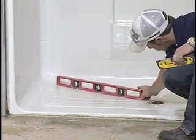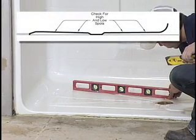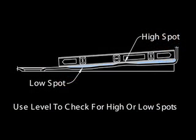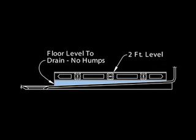Plumb and level the shower in the framing pocket. Do not shim more than one-eighth inch. Check the floor for proper draft and to assure there are no high spots or bulges. There are two purposes: first, use the level as a straight edge across several planes from the outer edges to the drain to confirm a continuous line with no high or low spots. Second, hold the level horizontal with the bubble centered, and check several points on the floor to see a continuous wedge shape under the level, increasing as it approaches the drain.